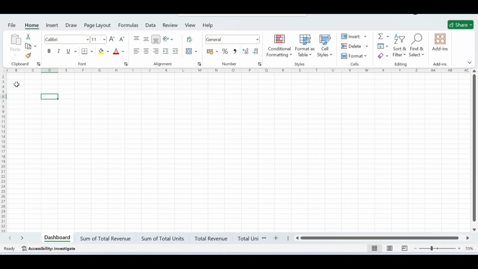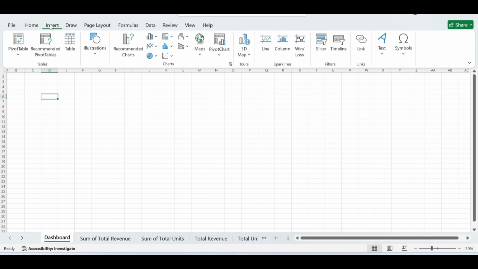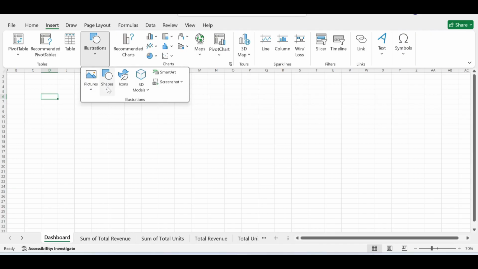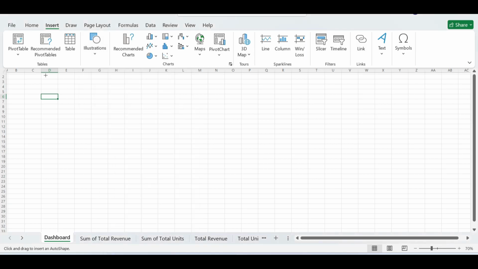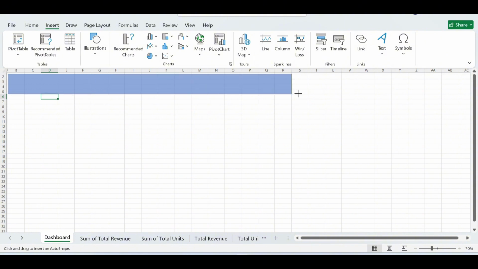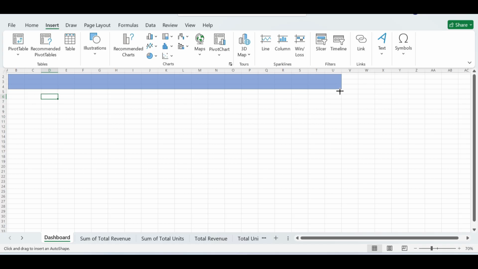So yeah, we want a section for the title of the dashboard. How to do that is go to the insert tab. You see shapes. Yeah, click shape. Then we insert that shape here. Just bring it down, depending on how broad you want it. But I think we're fine with 4. Holding the Alt key makes this automatically fit into the end of each row or column as you desire. Okay, so let's move this to Y. Okay, let's move it to Z here.